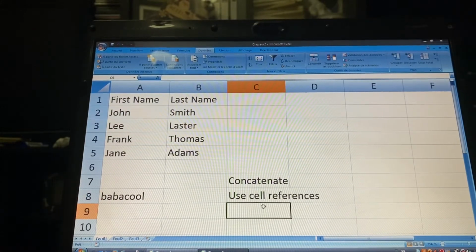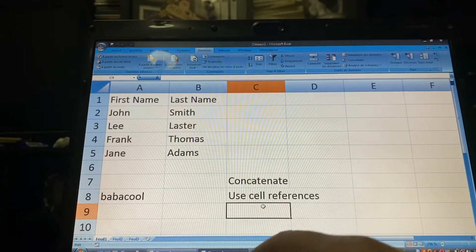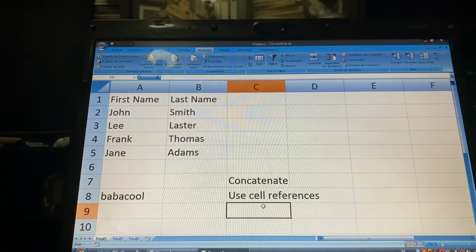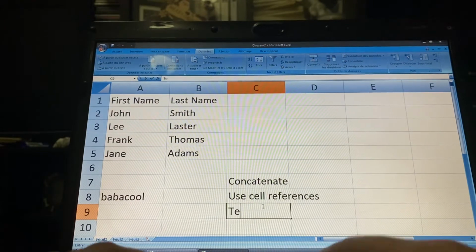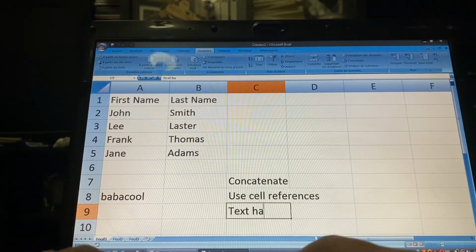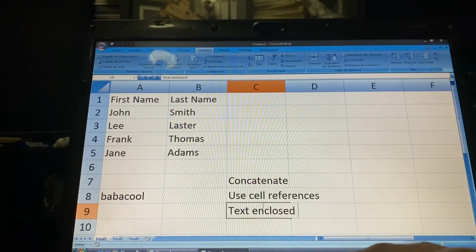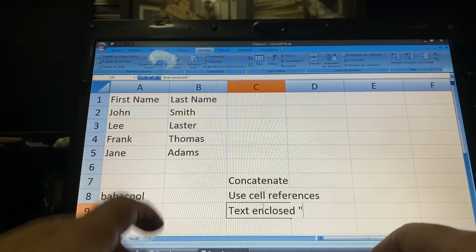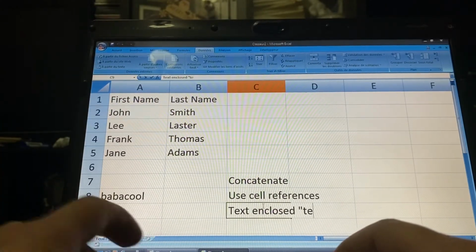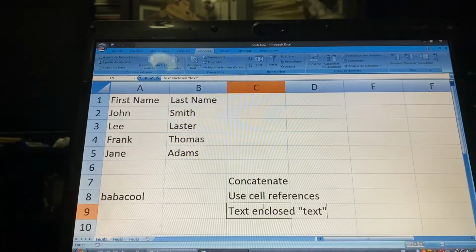And remember, in case you want to insert a text or use a text, the text has to be enclosed between quotes. Then your text, then you close the quote, okay?